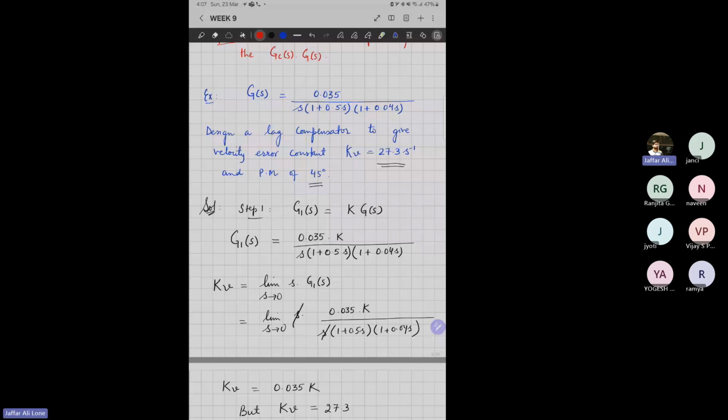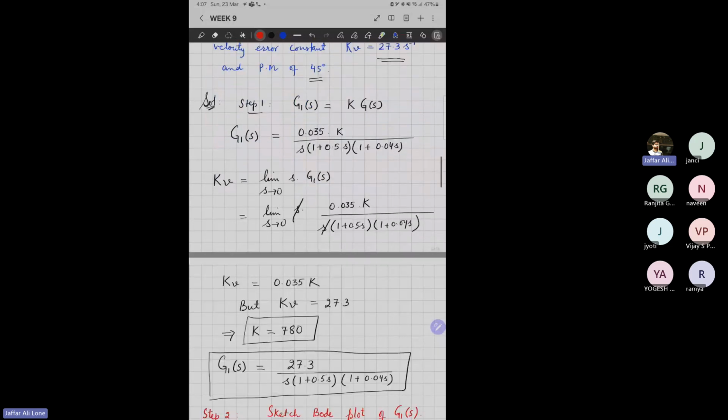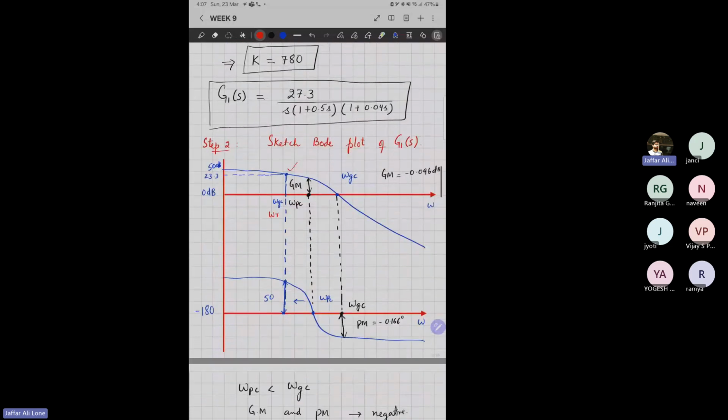Once you get this G1 of s, you will draw the Bode plot of this system and find the value of gain margin and phase margin and how much I need to compensate. So you'll get an idea and you'll know whether my system is stable or unstable based on that Bode plot.